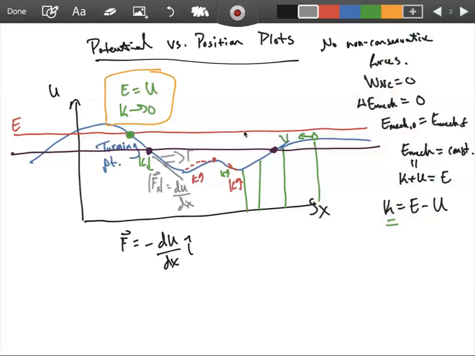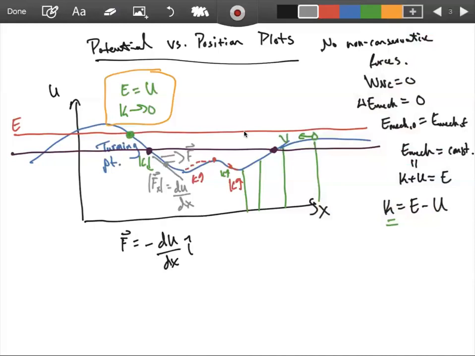So in this case, my force would be pushing in this direction, which again makes sense because as my particle is moving up, the potential has to slow down, which means my acceleration is in the opposite direction. And then when it's rolling down, it's speeding up, which means the force has to be in the same direction. So this is another thing I can find. This plot also allows me to find the force at any location.